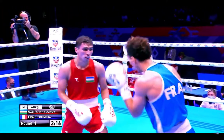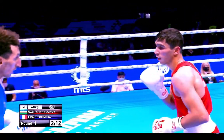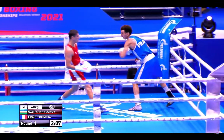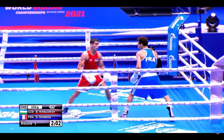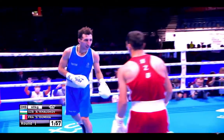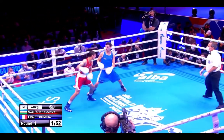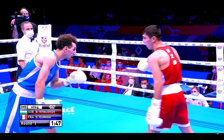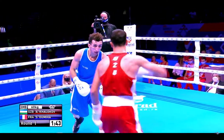Lead left hand there from Umaha, followed by right. He throws that kind of rapid one-two. Both of those two landed into the second minute almost of the first round. Right hand aimed there by Holokov. You see him with those low gloves, just ready to pounce. There's a good combination, jab to the body right up top, landing just a split second after each other, looking for the uppercut on the inside. And this is a good battle between two fighters who have got excellent reflexes. Good upper body movement, landing punches here.